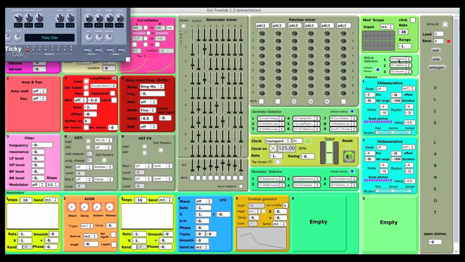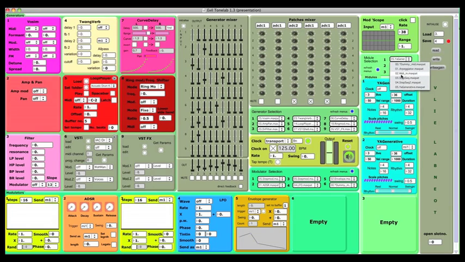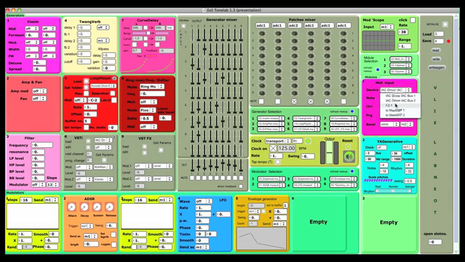If I load into here, let's do the most basic, which is just simple MIDI input. So there's a MIDI input module here. I select my device up here, and I send note data. I could filter it by channel if I wanted to, but I'll just leave it on Omni. If I send that as MIDI 1, and I pick this up here as MIDI 1, where's MIDI input here, yeah, I can now play this VST instrument here.